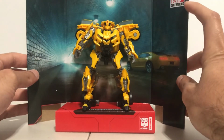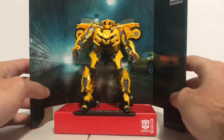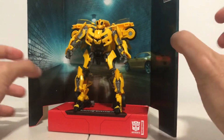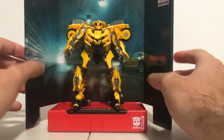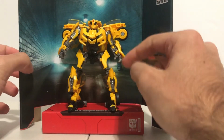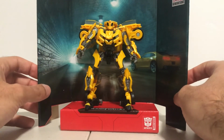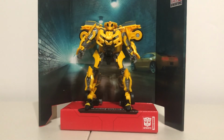Transformers Generations right up here. Authentic Transformers with the Autobot logo. And there you have it, with his stand. Very, very cool. I like this figure a lot. I like it very much. So, I think that pretty much covers this figure. So, there is Transformers Generations Studio Series Bumblebee. And this is King Vita saying, laters.